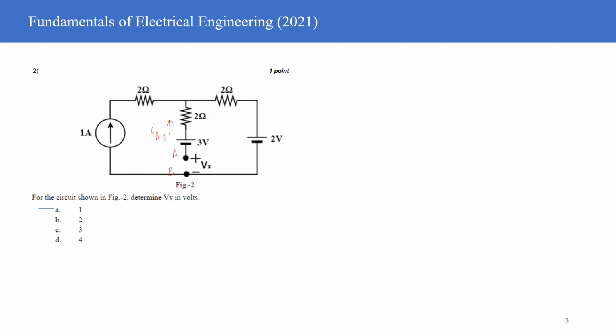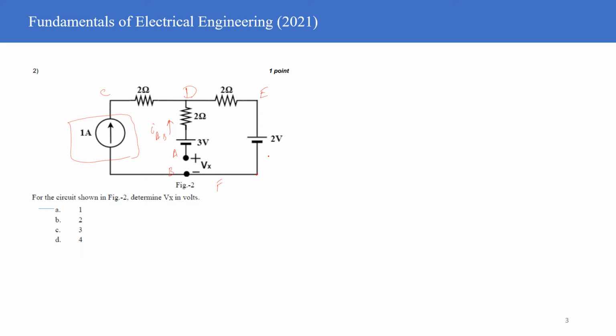Okay, so what is the other current in the branch? 1 ampere current, right? And where is it going to flow? It's going to flow in C, D, E and F, right? This is going to be the path. So it's going to start from C and then terminate in F and then again come back to C, right? And the value of the current is of course going to be 1 ampere, because it's a fixed current source, so the same current has to flow in the entire loop, right? So if you know the value of current, can you figure out the voltage drops? It's very easy, right?